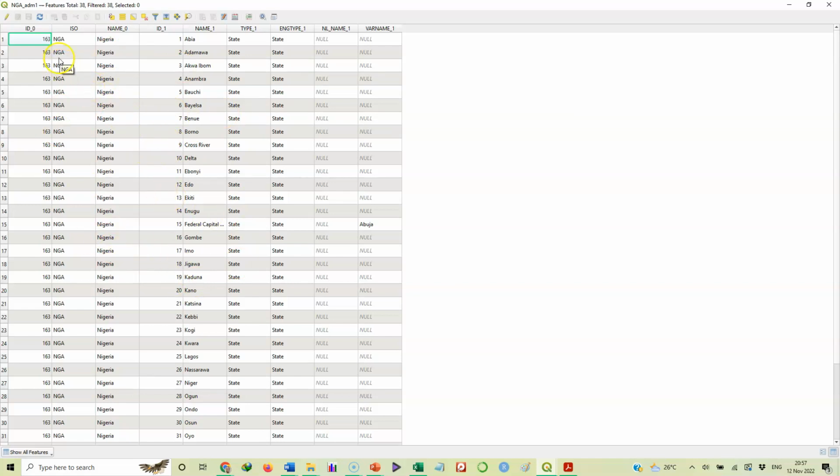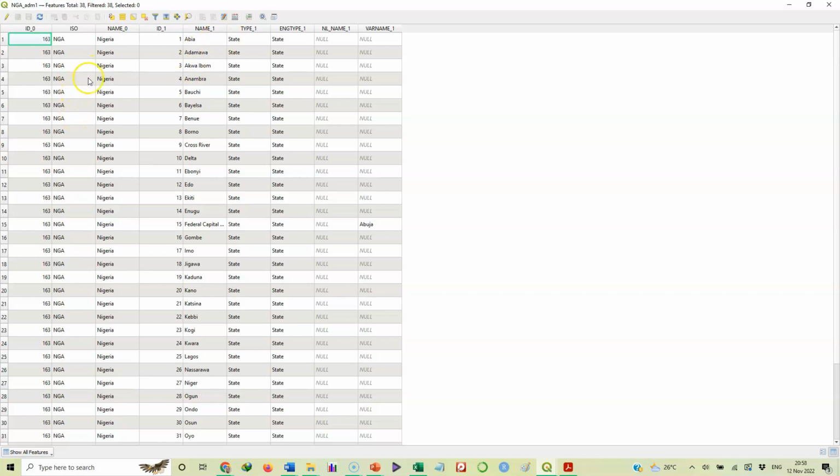Now let's examine this attribute table and see how useful each of the fields is. Because in GIS, all the layers together with the database, the attribute table that comes with it, are all in the database and they take memory space in the computer.